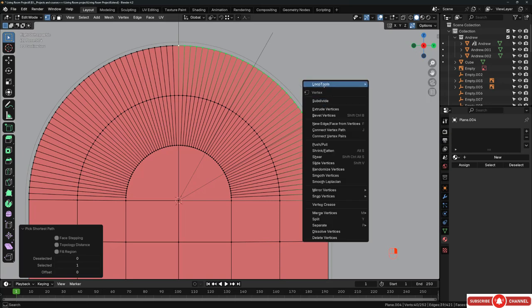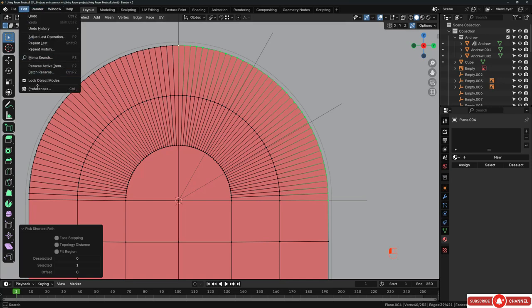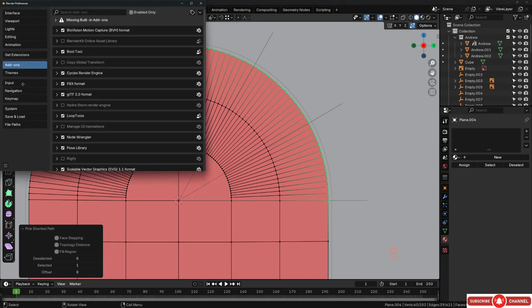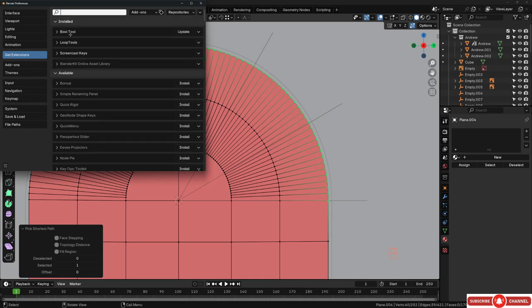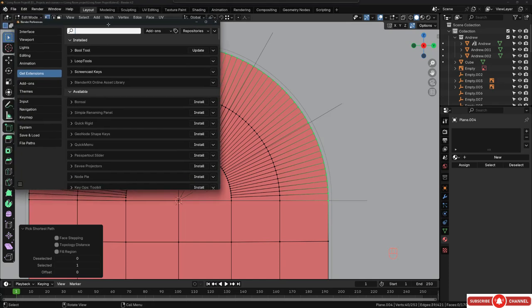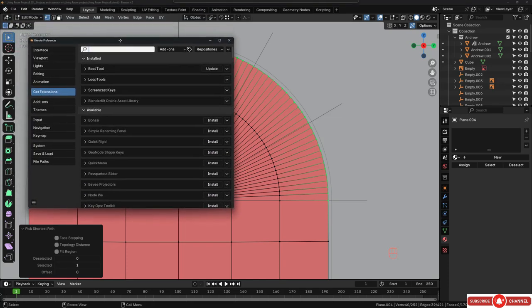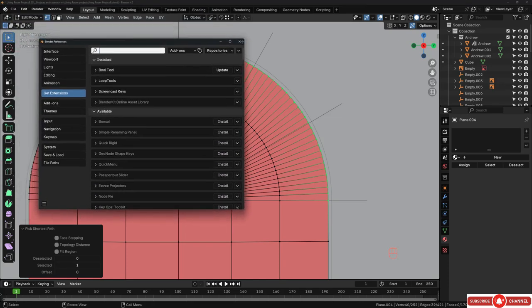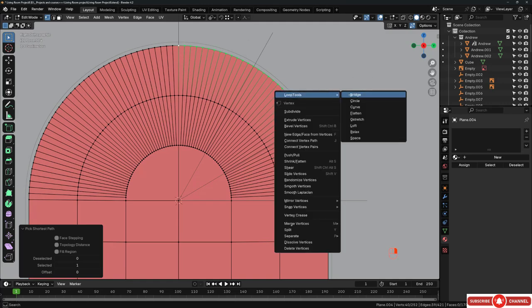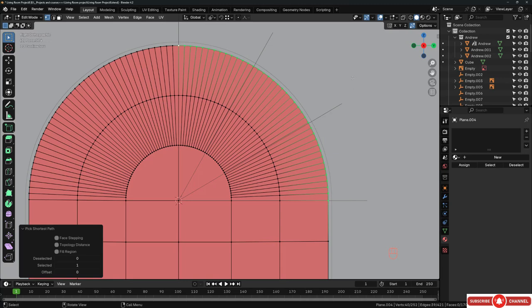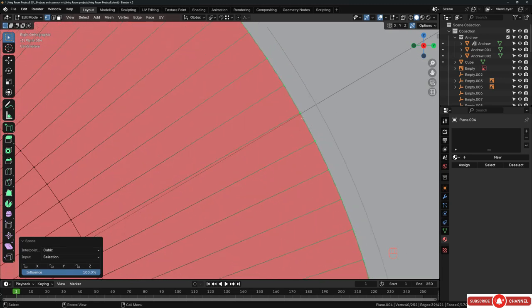If you don't have the loop tool, you can go to the edit and then preferences and go to the extensions and search for loop tool, or you can download it from the extension websites for Blender. And after you install this tool, you can find it when you hit right click in the edit mode. So after selecting these vertices, hit right click and choose space. And that should fix the problem.